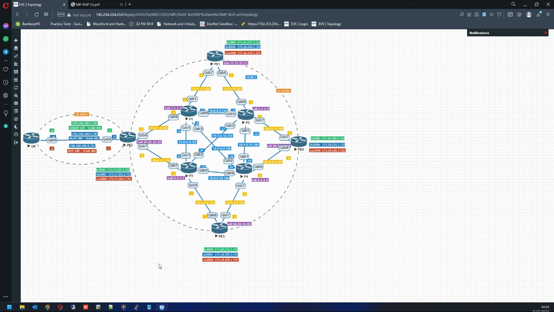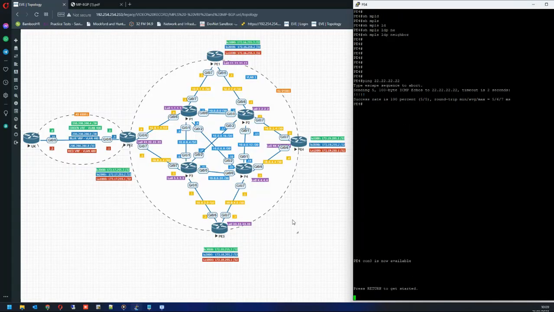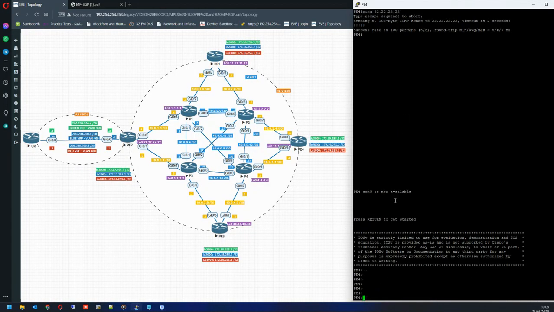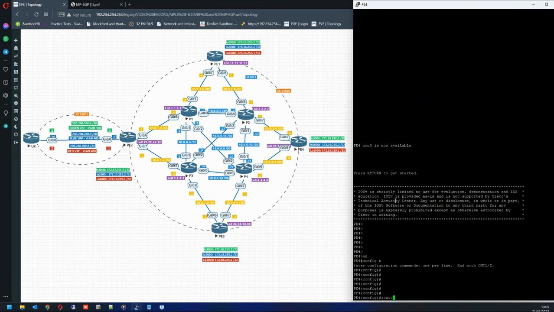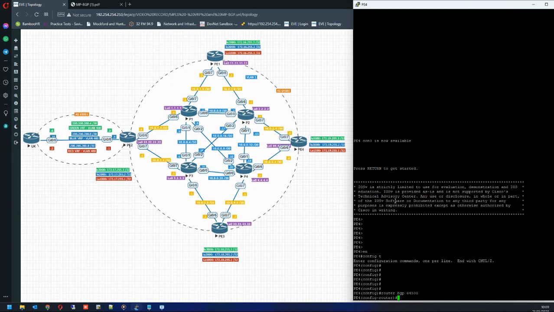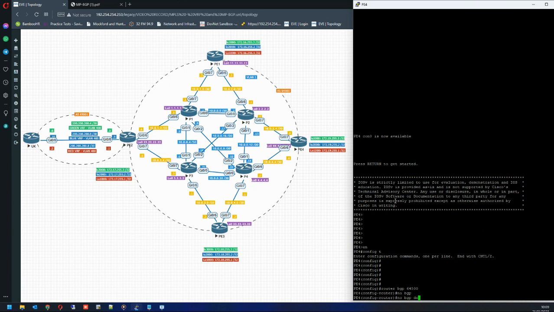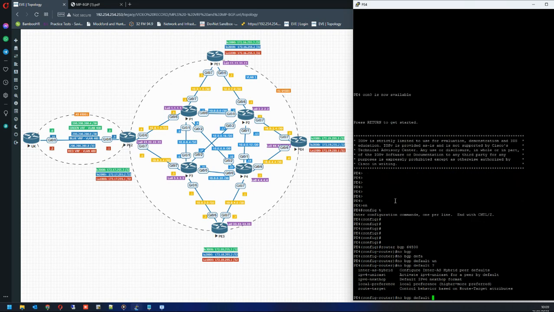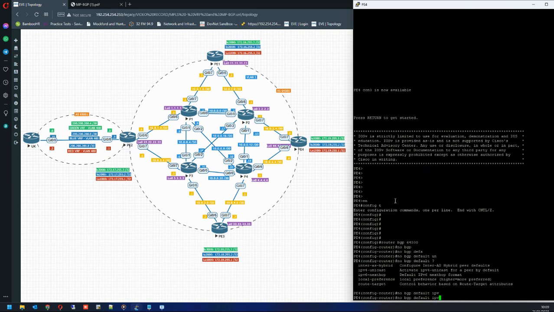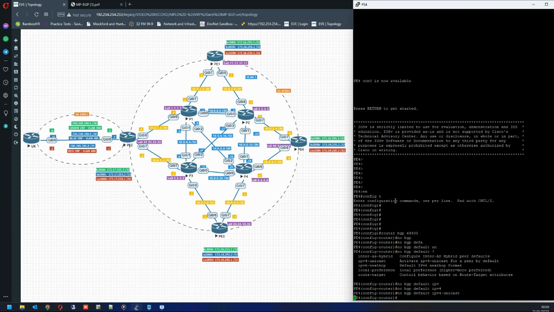Then we go to P4, router BGP 64500. No BGP default IPv4 unicast.